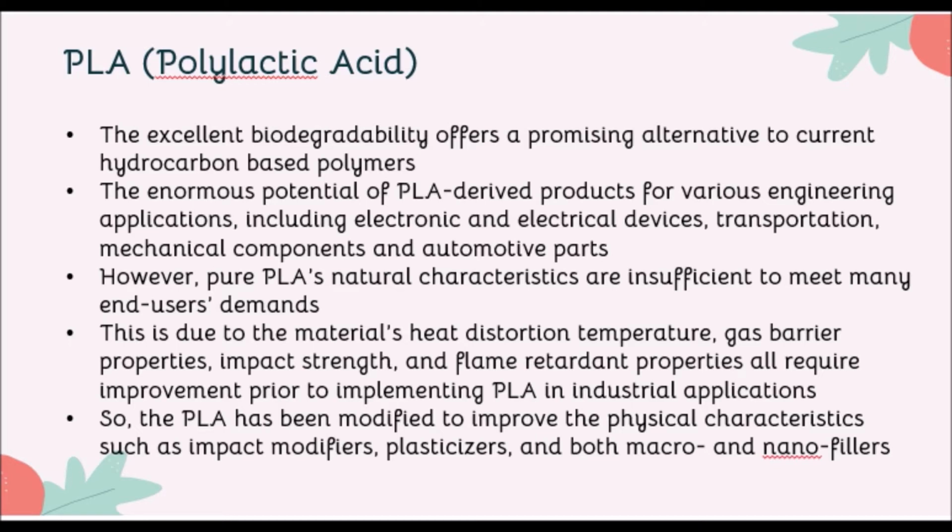However, pure PLA's natural characteristics are insufficient to meet many end users' demands. This is due to the material's heat distortion temperature, gas barrier properties, impact strength, and flame retardant properties, which all require improvement prior to implementing PLA in industrial applications. So the PLA has been modified to improve the physical characteristics, using impact modifiers, plasticizers, and also both macro and nano fillers.